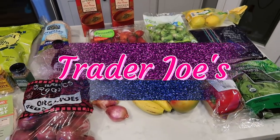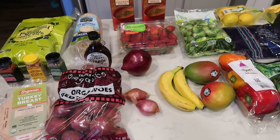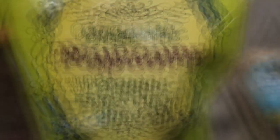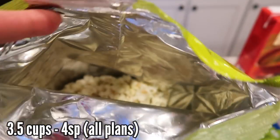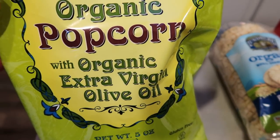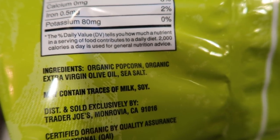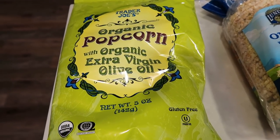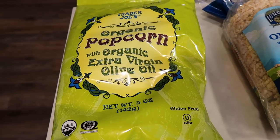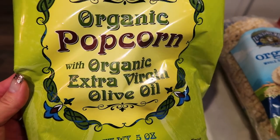Here's this week's haul from Trader Joe's. I have been loving Trader Joe's for their organic produce — best prices around here. So this organic popcorn is amazing. I had it as a snack this afternoon. It is popped with organic olive oil and the ingredients are amazing: popcorn, extra virgin olive oil, salt — that's it. You can have three and a half cups for four points. This will become a new snacking staple. Wish I would have bought two bags.